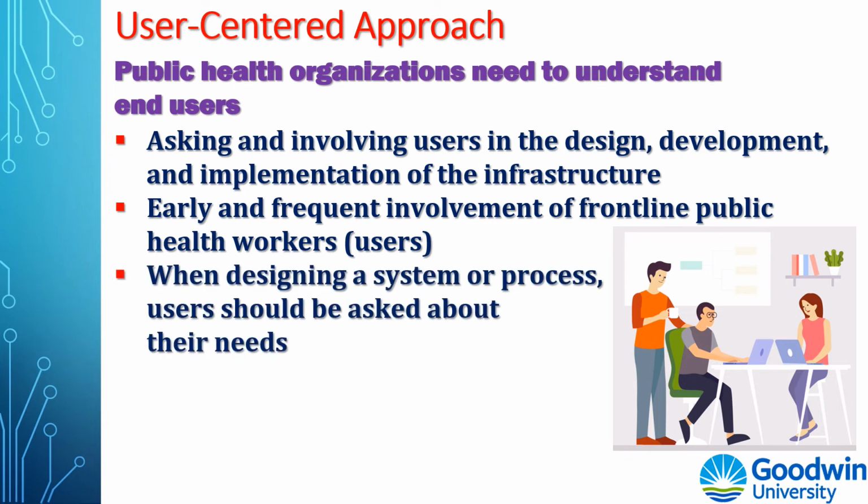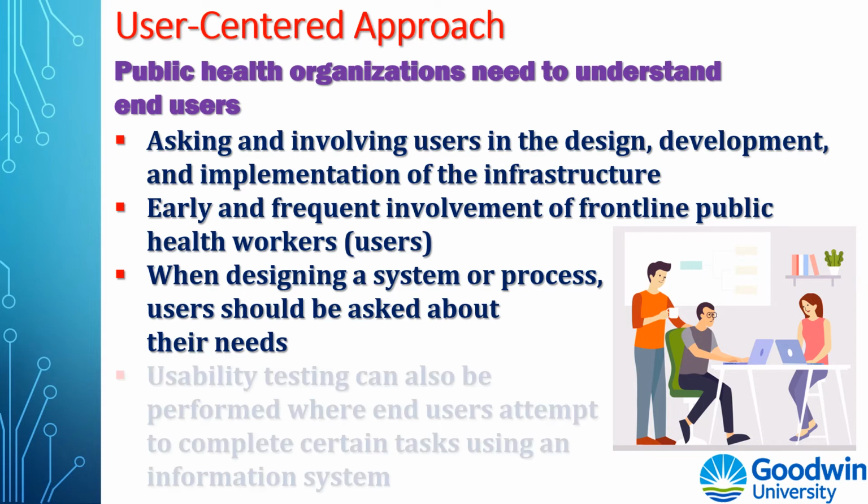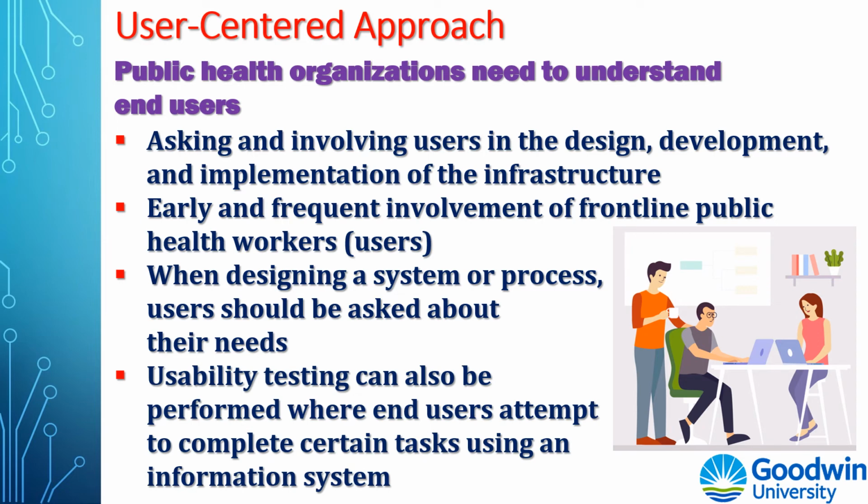We'll call them users. So when you design a system or process, users should be asked about needs, and they should also be shown how it's going to work, which is part of usability testing. It's performed where end users attempt to complete certain tasks using what you have designed. So you put that together as a workflow. They try to use it, and they'll tell you, this works great, or I don't like this, or how do I find that? Sometimes it's a matter of change acceptance, but a lot of times it's because we didn't listen enough, or we need to make a change. So we go back, cycle through, make a change, and represent.